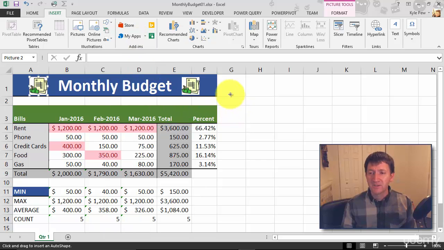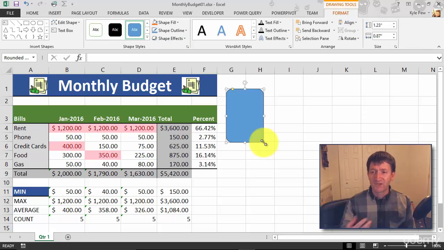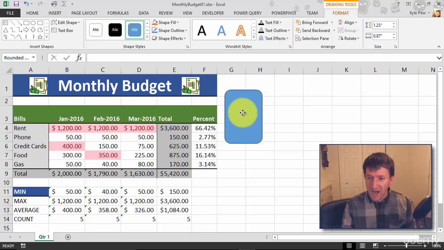I'm going to come out and just click and drag someplace to create a rectangle. Just left click and drag. There's my rectangle. Great. I got some default formatting. It's got a light blue fill, a dark blue border around it. That's great, but what am I going to use this for?